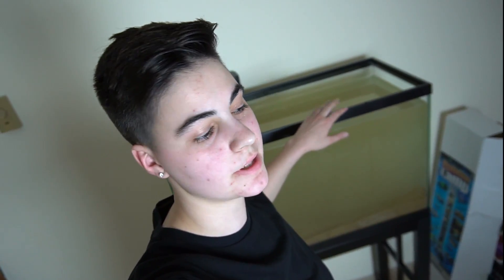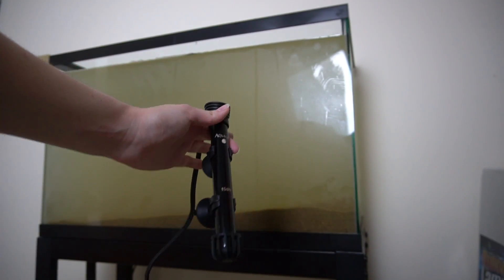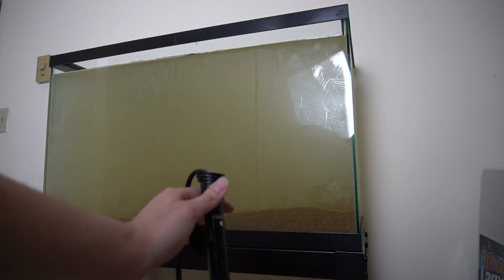The tank is finally filled up. Now we got to put the heater and the hood on and turn this filter on and see what this looks like. I know it's really cloudy, and I did rinse the sand really, really well. I spent like 20 minutes on each bucket and there wasn't that much sand in each bucket. It's just because the water was poured in here through buckets and not through a siphon or the little bowl method. Let's go ahead and put the heater and the hood on. Just put the suction cups onto the heater — I'm going to put it in the left corner by the filter so it'll circle around the heat.